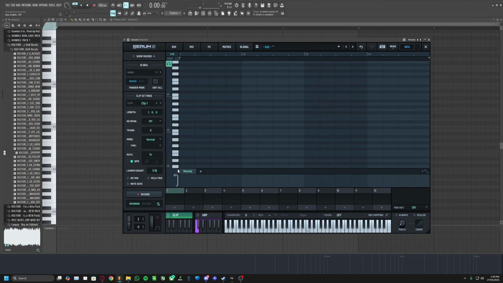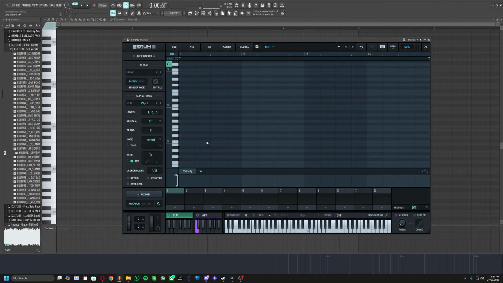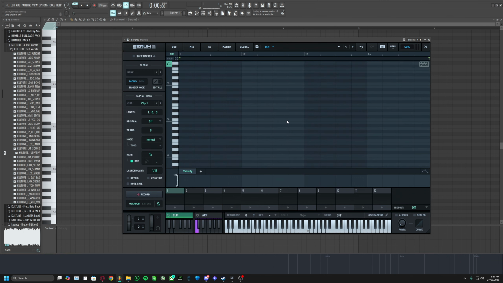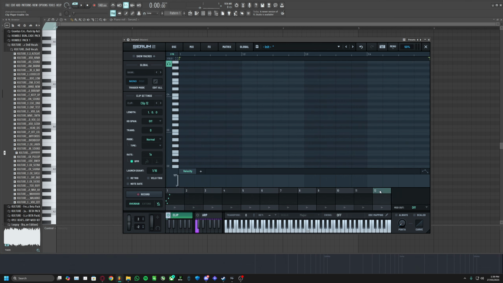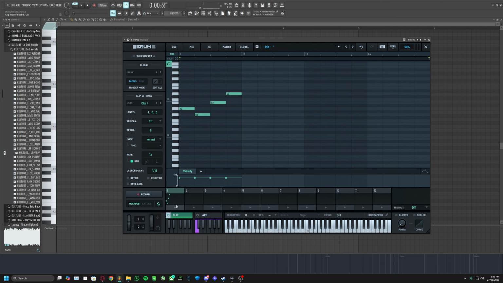Very cool. Clip option here, which looks a lot confusing for me. I'm not 100% sure what this actually does, unfortunately. So you can make your own clips within Serum, which looks pretty good. You can have up to 12 different sections. Change the velocities here. So essentially, it's kind of like a pattern option within Serum itself, which is pretty neat. If you want just a simple clip to insert into the song.